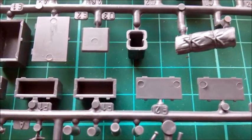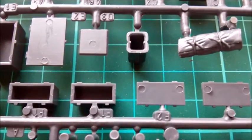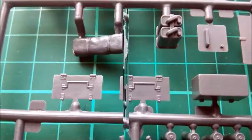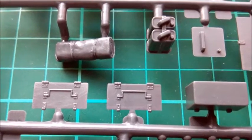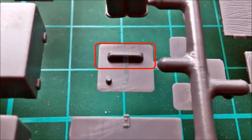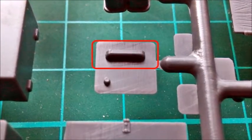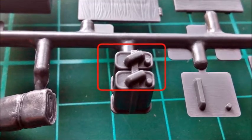Although flash is not the problem with this kit, we can see here what the trouble is. It's a kit with many ejector pin marks and many of them are in weird places. The molded-on handles on these cans don't look too well from today's point of view. I'll replace them when I get around to building the cans.